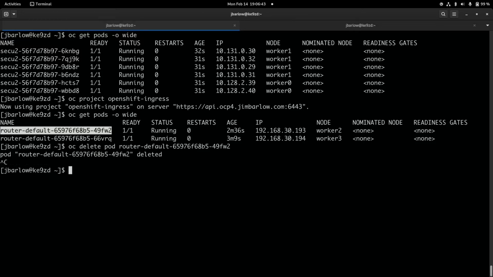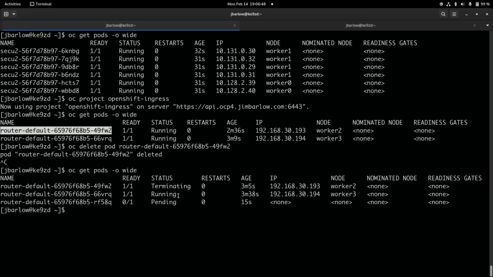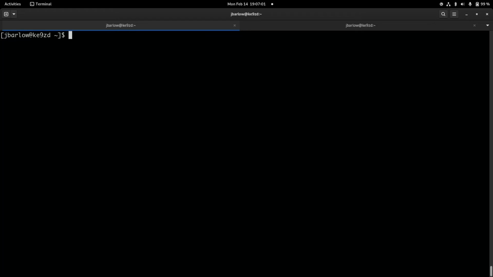So, yeah, I've deleted a pod here. It's terminating, but it can't schedule a replacement because it's scheduled with an affinity for worker 3 and 4, but there's a taint working on 3 and 4. So I've just put myself into a situation. So I need to offset the toleration with the matching taint. And if you recall my toleration, it was to take that infra label and make it no execute. I'm sorry, no schedule.